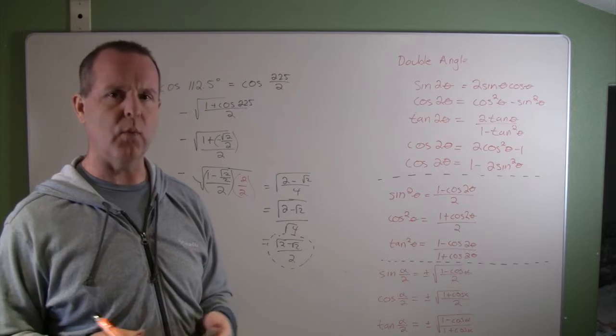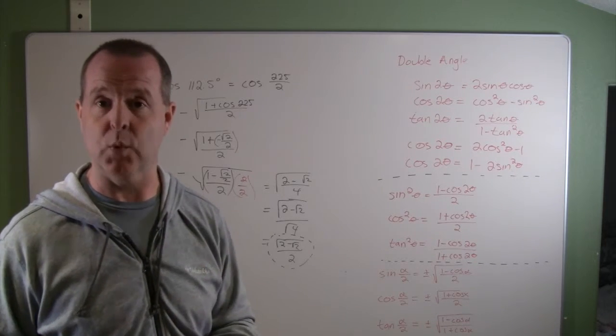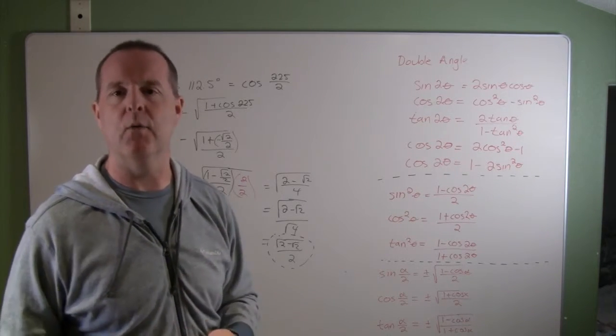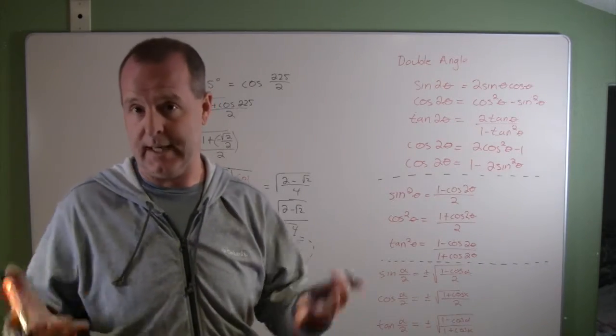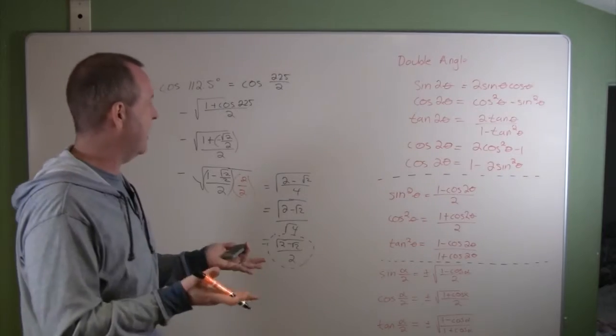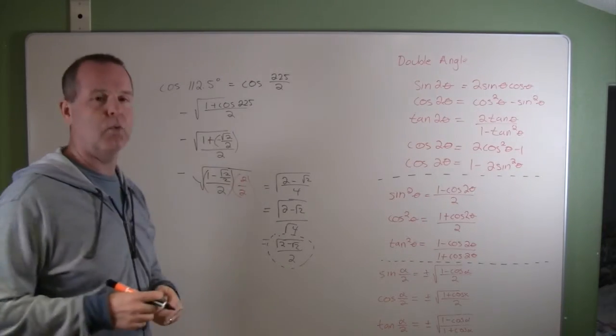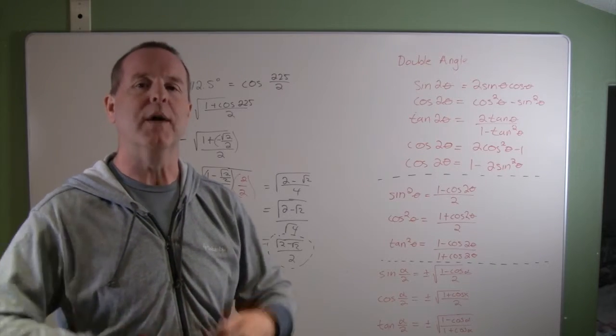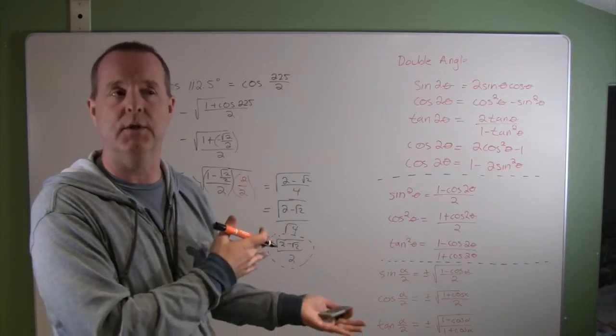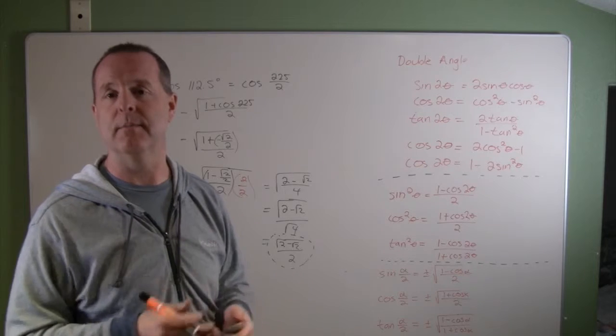Again, I didn't know what the exact value of 112.5 was. I could use a calculator, which a lot of times we'll do. But I also want to let you know that we can solve these without such a device by trying to understand what's going on. We recognized 112.5 as being half of an angle I did know, which explains why we approach the problem from this angle.